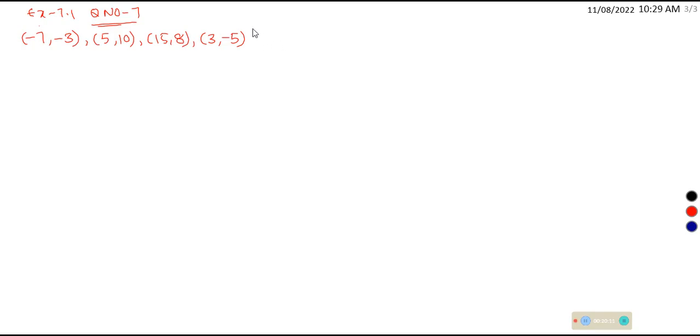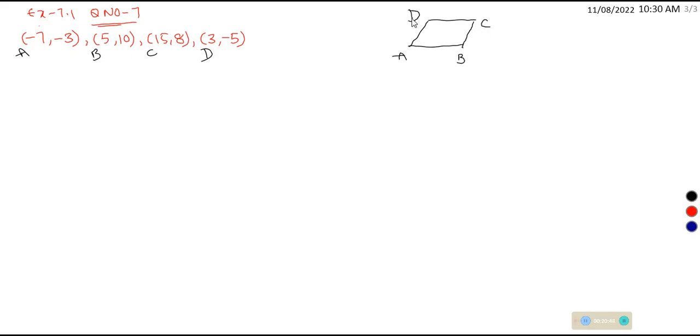Okay, so taken in order means what? Continuously we have to take. Now we have to prove whether these points are vertices of a parallelogram or not. So a parallelogram looks like this. So it will be the parallelogram. Taken in order means the first point should be A, then B, C, and here it is D. Order-wise we have to take the given points.